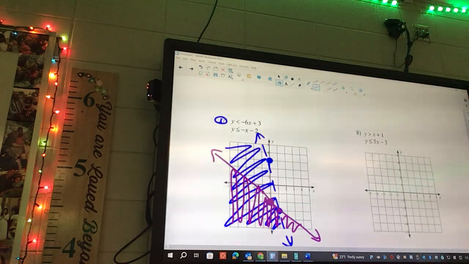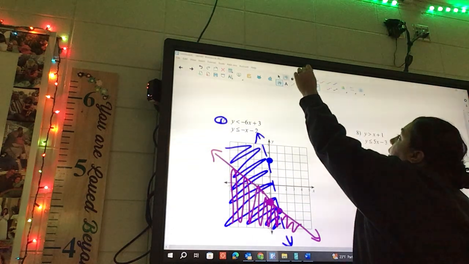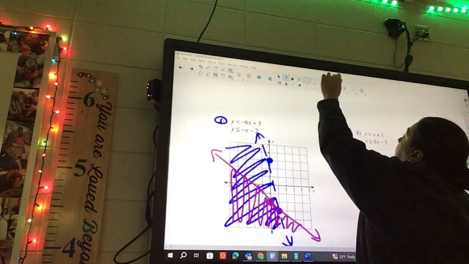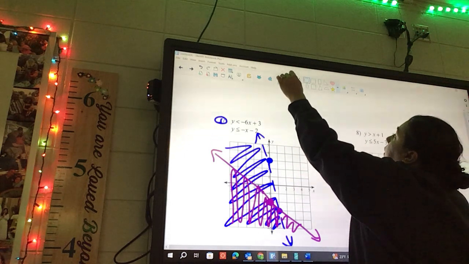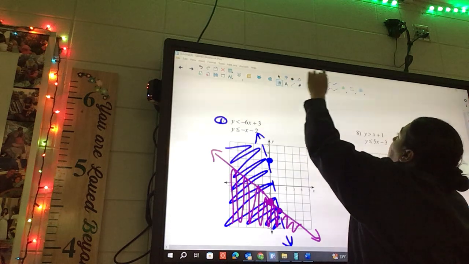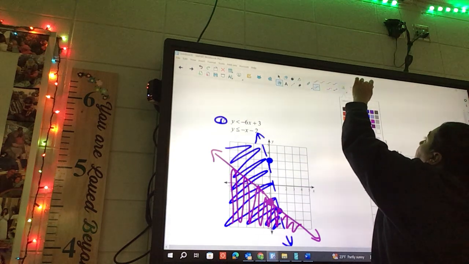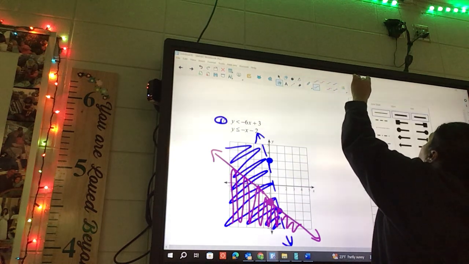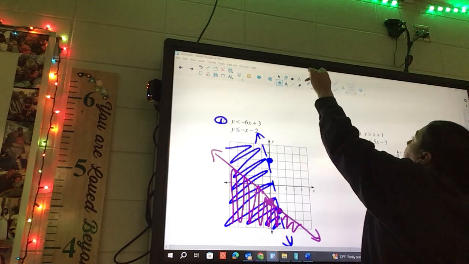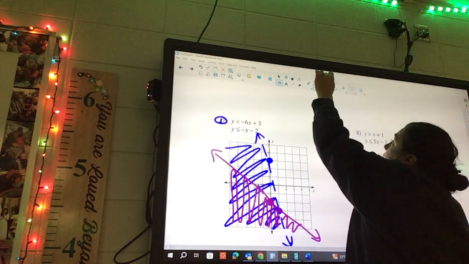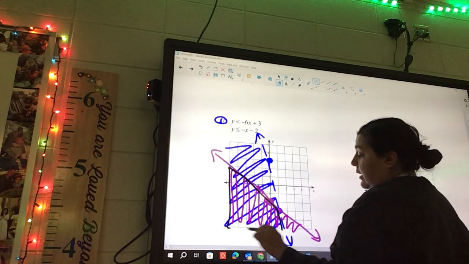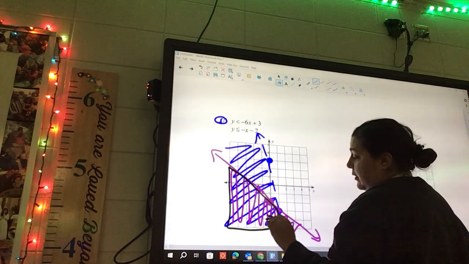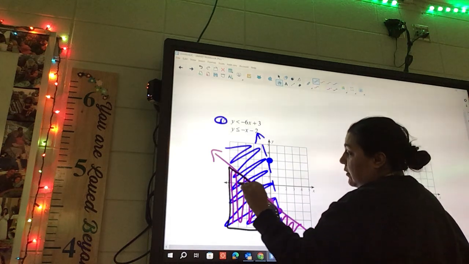And so the section that we need to shade super dark is going to be... You can do a red or dark gray, it doesn't matter, but this is the one that should be super dark.